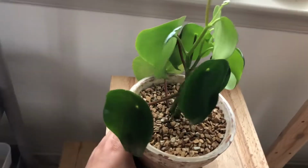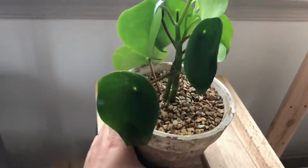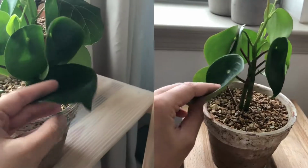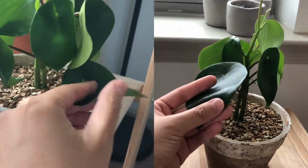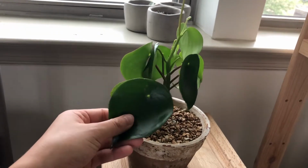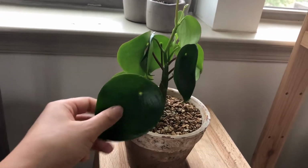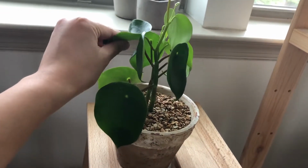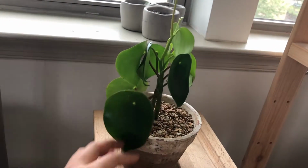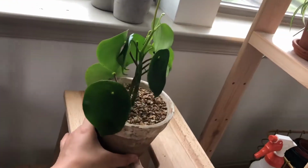I always think that this is the perfect beginner plant for a lot of people, because if you touch it, it almost feels like a soft plastic texture, like your rain jacket. And that's an indication that it needs watering, because normally it would be pretty hard and stiff. I think I'm gonna let it go for one more day and then I'll water it.